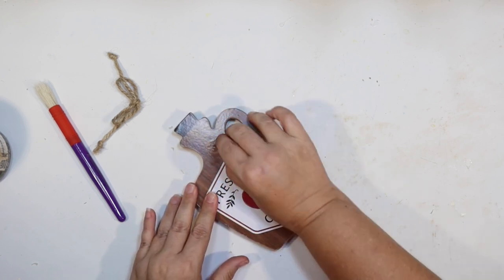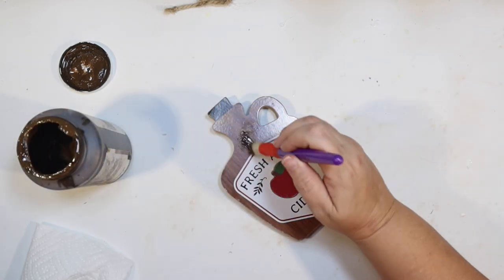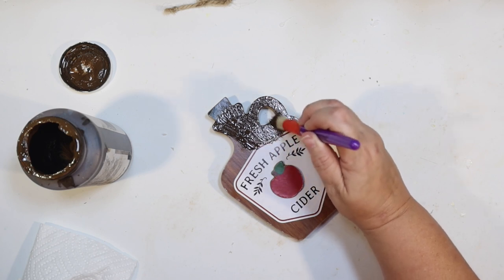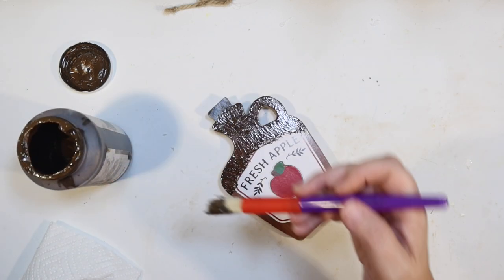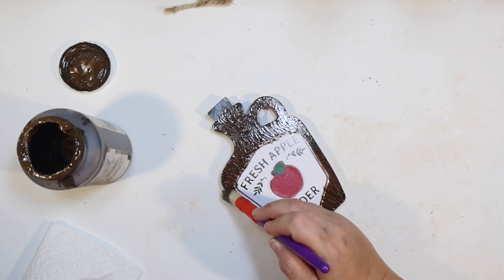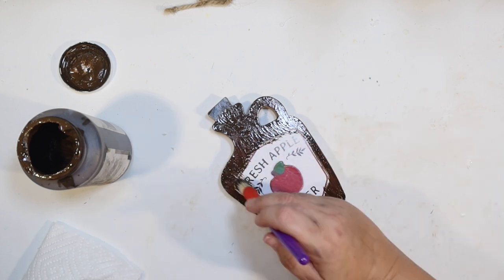So I just used a little heat to pull it off. And then I was hoping that I could darken the bottle a little bit to make it look like an old dark jug of cider and less like that medium color wood. And so I'm just using Antique Wax by Waverly and going over all of the wood parts to see if we can start to stain that a little bit darker.